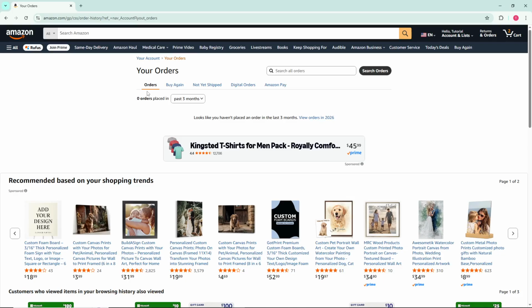Finally, go back to your order details page and check for a cancellation or refund confirmation. Amazon generally processes refunds fairly quickly after a successful cancellation, so you should see the confirmation appear within a few moments. This ensures that your cancellation went through and that you'll receive your money back.